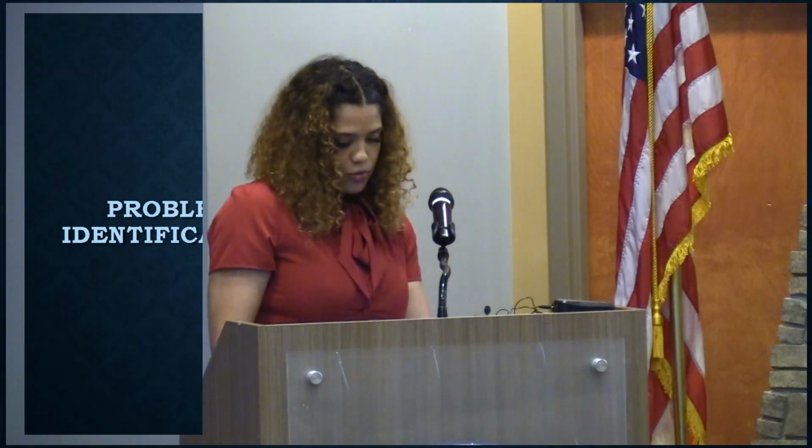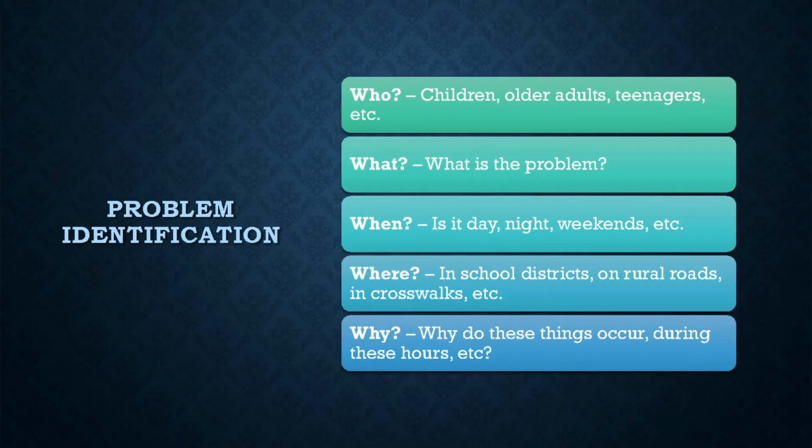Within that worksheet, you will be looking first at the who, what, when, where, and why. So the who, it can be children, older adults, maybe it's a certain group, maybe it is a certain area, schools, for example, school areas. The what is the problem? This is where you would explain what the data shows to you. So are younger drivers getting killed in a certain area, for example? Are we seeing higher fatality rates with motorcycle drivers in a certain locale? So we just need to be very clear about who it's happening to, what the issue is.